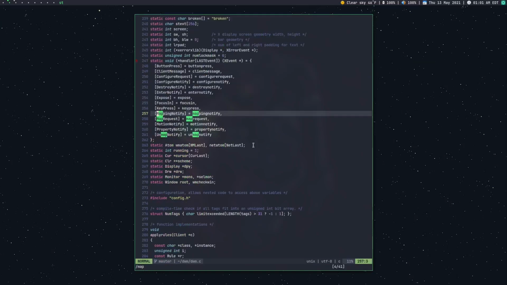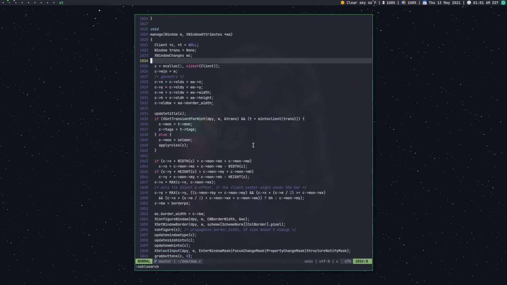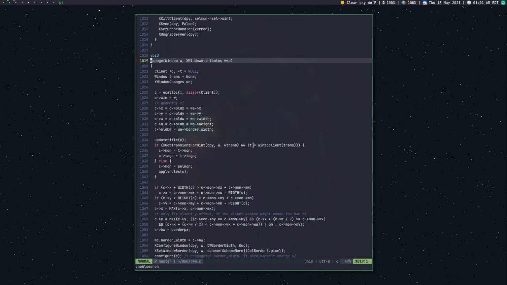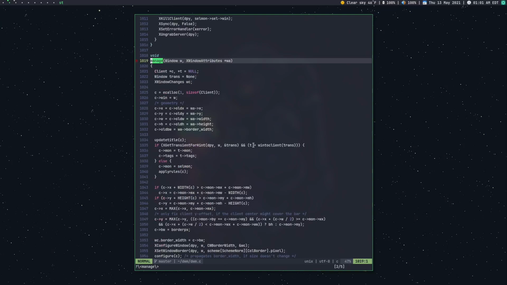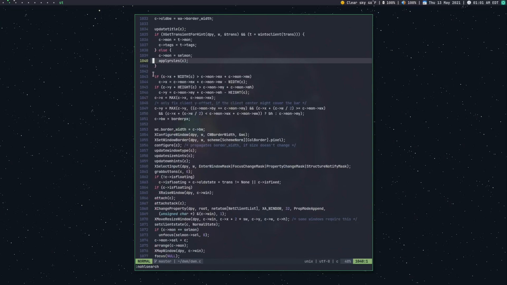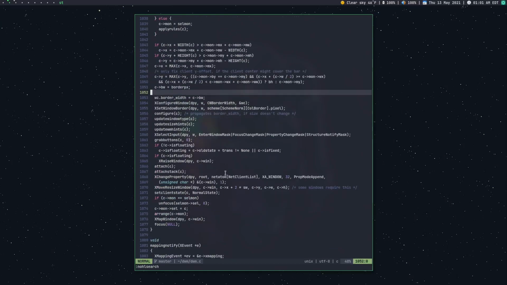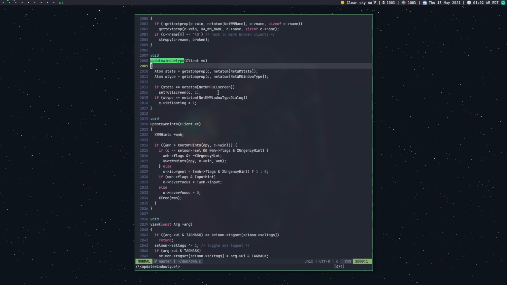So let's see, map request is typically where you want to go, and this is going to have some other things. Oh, they do have one special function here called manage, which is not an event handler directly, but gets called from map request. Essentially what happens when a window first gets created, it gets passed to manage even before it is mapped. So this is going to do some things. Update the window's title. This kind of dictates where it's going to be placed, its border width. It calls these few functions, which are very important. Window type, I think, might be where you actually want to set some things.